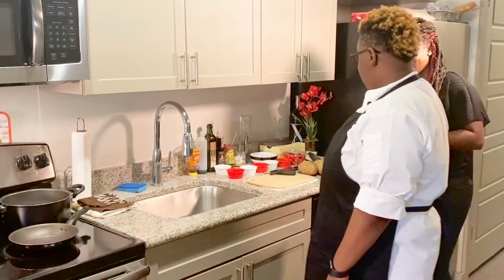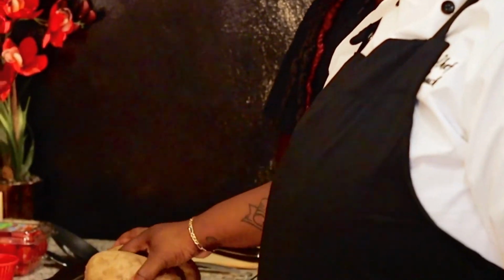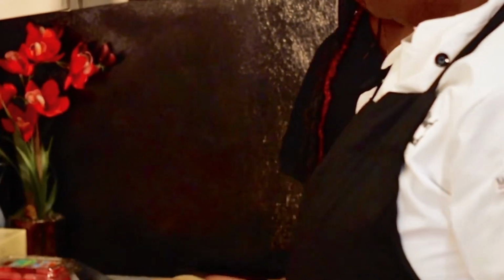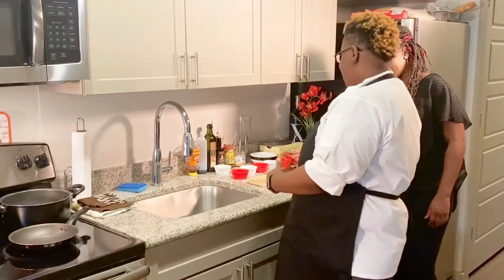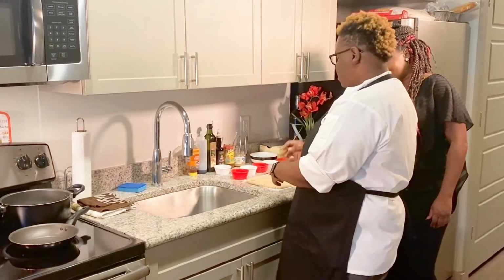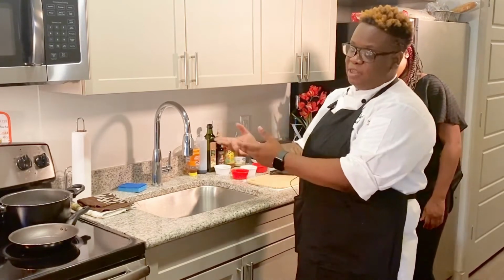All right, so here we are going to start prepping our potatoes. We're just going to do something simple today. Just 2 of these, pretty big, decent sizes. We are going to be needing some kosher salt for our water as well, and everything else is going to come after that. So we're going to go ahead and start skinning it, washing it, dicing them down into decent sized medium chunks. That way they cook a lot faster once it hits the pot, all right?